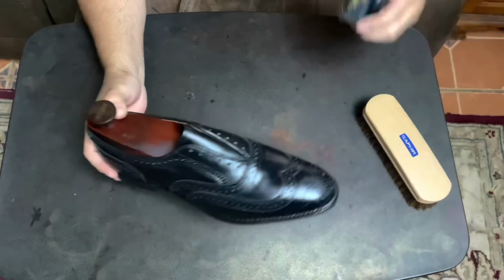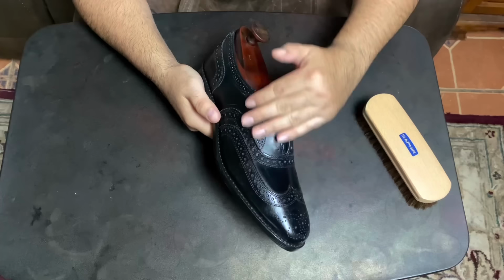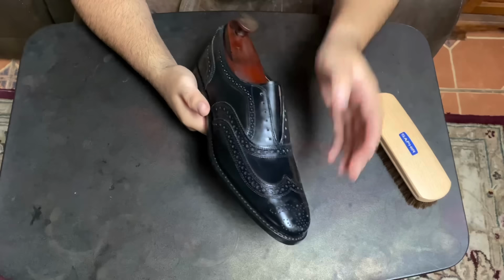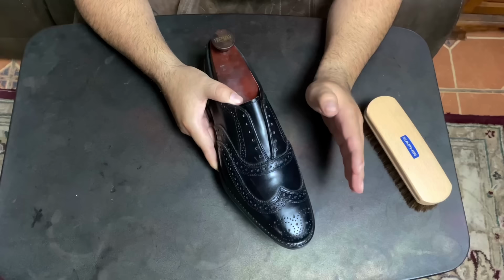So Allen Edmonds does use a spray-on factory finish. I've mentioned this in a lot of videos. It's opaque, meaning it's not see-through. They use it for uniformity and to cover blemishes and all that. But on a black shoe, it really doesn't do much, okay? It's just really to make it shiny and to make it look good. But underneath this leather, immediately, is gonna be black leather. And my job is to get that black leather and use acetone to the point where it lightens up, and then I can introduce some pigment.